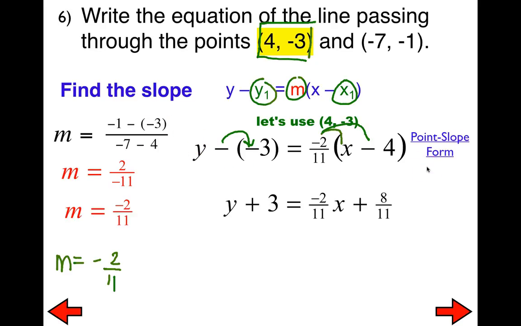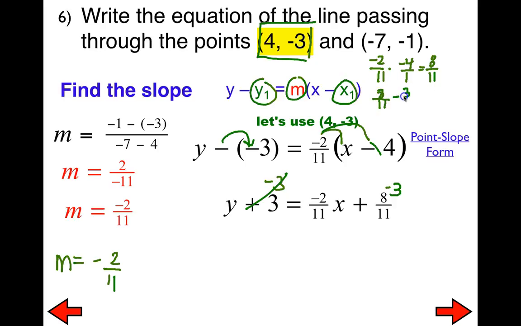I'm going to be left with y plus 3, because negative times negative is plus, and I'm left with negative 2/11 x plus 8/11. If you're wondering why it's plus, it's because a negative times a negative is a positive. If you're wondering how I got 8/11, you're just going to have to do some side work and do negative 2/11 times negative 4/1. You can't cross cancel, so that's how you got 8/11. Now we're almost done. We have to isolate y, so I need to go ahead and get rid of this plus 3 by subtracting 3 from both sides. This is going to go away. I'm going to actually have to work this out.